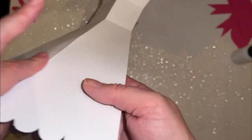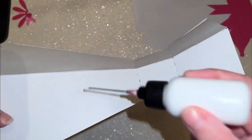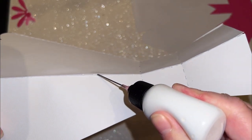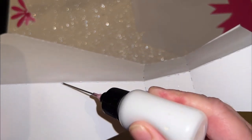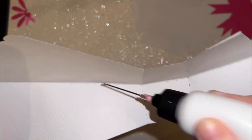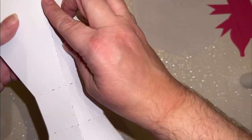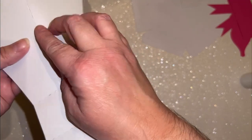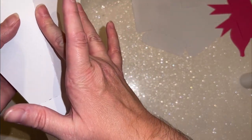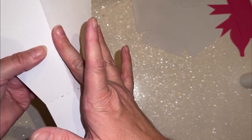And another thing about this precision tip, if there are any little gaps like that right there, you can stick that right down in there. I really like this precision tip. And like I said, these were not expensive. I'll link them in the video description. It's maybe $4 or $5 for 12 of them. And they don't dry up either. It's got a little cap. This is at least the fourth or fifth time I've used that one with no issues at all. Absolutely zero drying in the tube, which is nice.